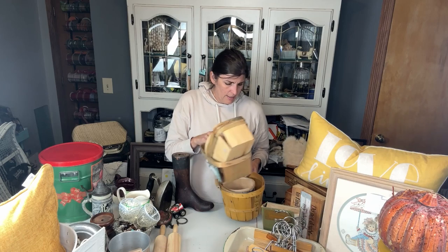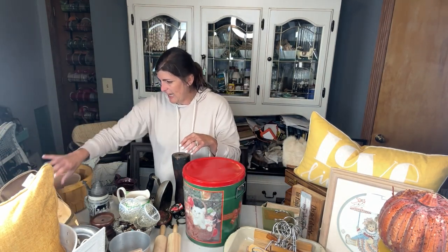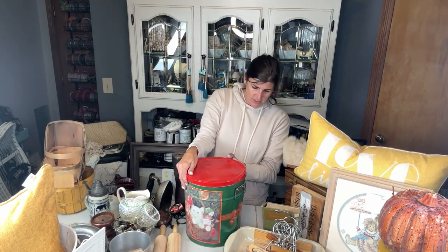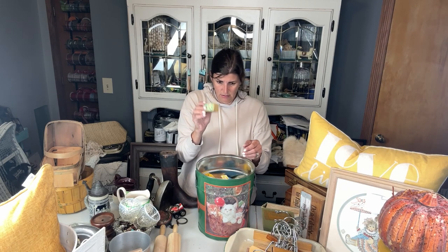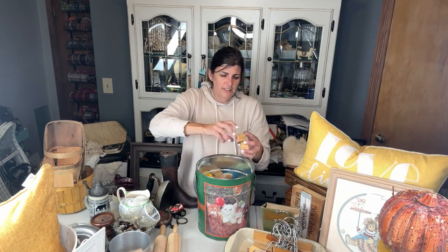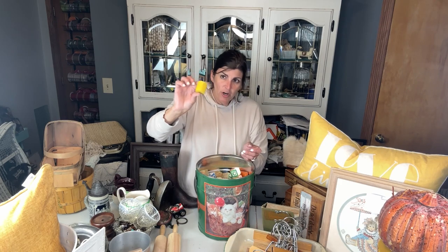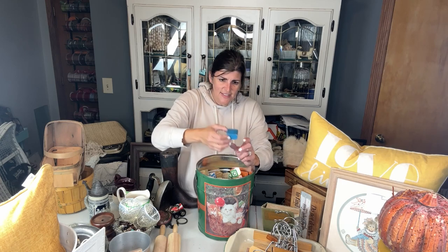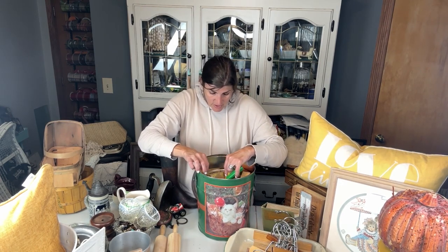I love all baskets, all things basket related. I am slightly obsessed. This was in there and nobody was looking at it — nobody even cared because it just had some cats on it. They probably never even thought to look inside until I did. And I found all vintage blocks — the whole thing is full of little vintage blocks! Last year I took all the little vintage blocks and ended up using them, putting little trees in all the blocks. There are a couple of these in here as well, and I think they'd make great bases for the blocks too.